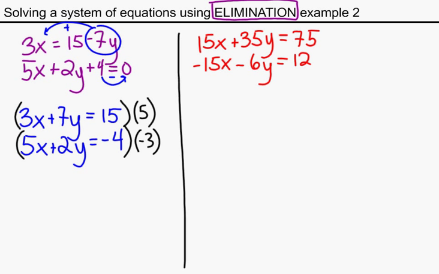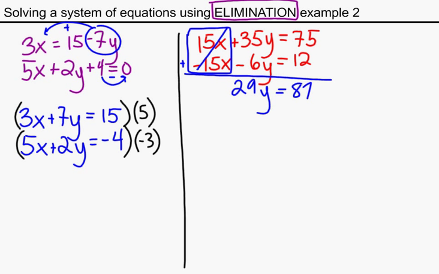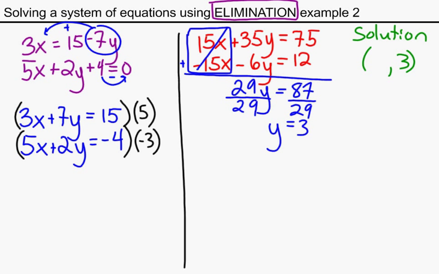And this system here is preferable to every other system I've had because of the existence right here of the additive inverses. So when I add these two equations together, the x's eliminate, and I'm left with just 29y equals 87. One equation with one variable. That's very easy to solve and find out that y equals positive 3. So for my solution, I now have half of my ordered pair, y equals 3, and I need to go through and for my next step, find x.